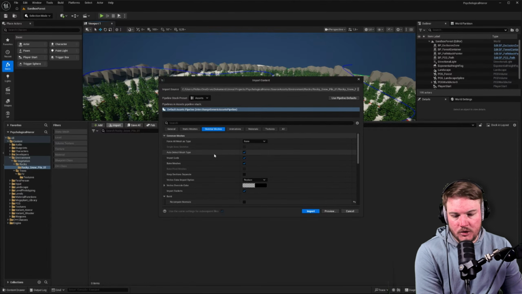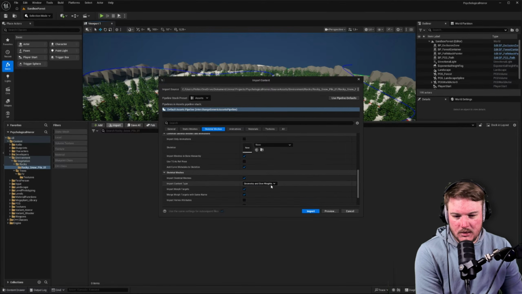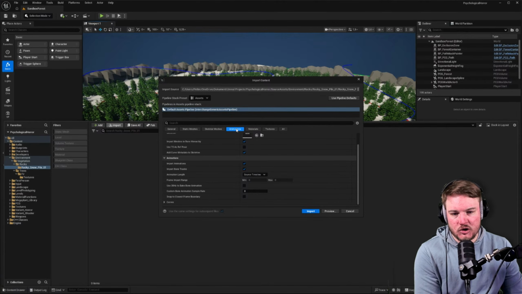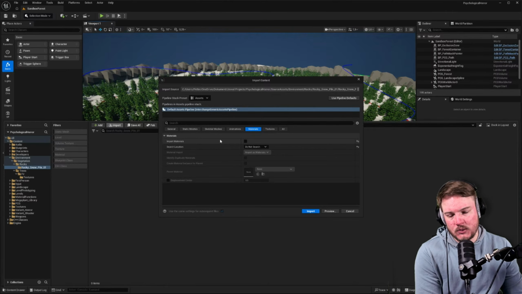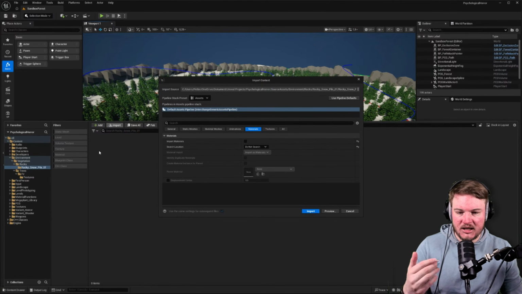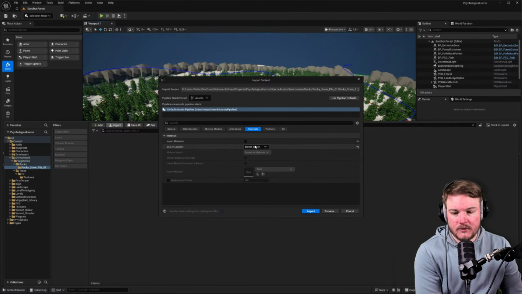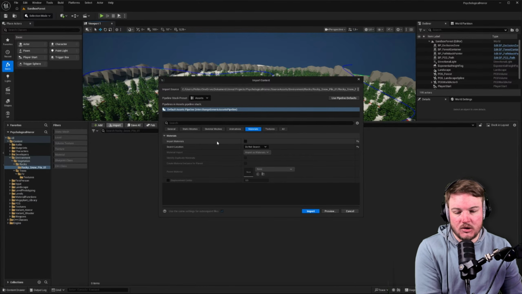Skeleton mesh, I can turn that off if I want to. I think I may have done that. Because there's no animation to import, I really don't care. Animations, again, no animations to import, so I don't care if this is on or off. Materials, I don't like to import materials with my FBX because it just creates extra master materials, which in the end I'm not going to use, so I turn that off. So I just click and disable import materials and search location. I'm just going to tell it not to search. There's no need to look, so you just don't.